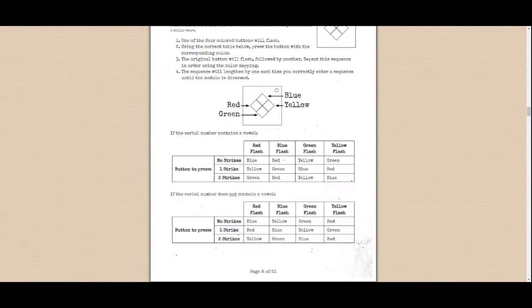Yes. Okay. What's flashing? Blue. So click blue. Nice. Blue. So blue. Blue, red. So blue, red. Okay, we're doing great so far. Okay, we passed it. So it was just red again.